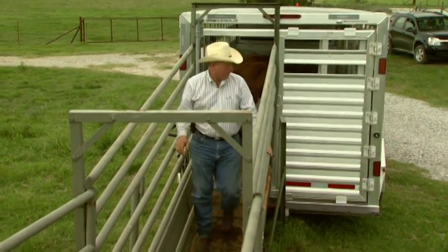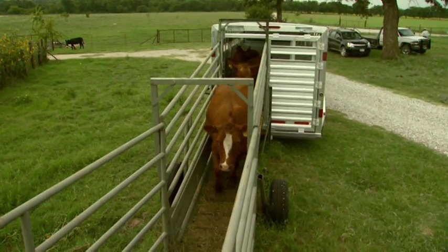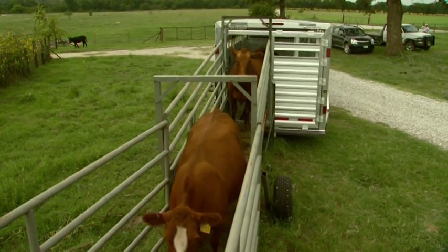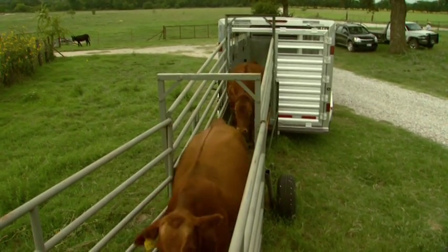You want to be very careful when you open that compartment latch. That gate can spring back and hit you, and it creates a safety issue. If there are two of you unloading the trailer, you can go in and unlatch the trailer gate from the outside and have someone catch it on the off side and hold it open as the cattle exit. Otherwise, the gate has a tendency to swing back into the trailer and can be a hazard. If you're not real confident with the cattle, it's probably best to operate the gate from the outside of the trailer.